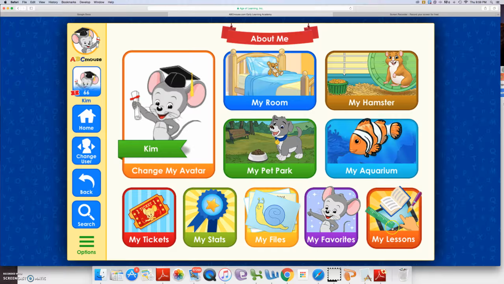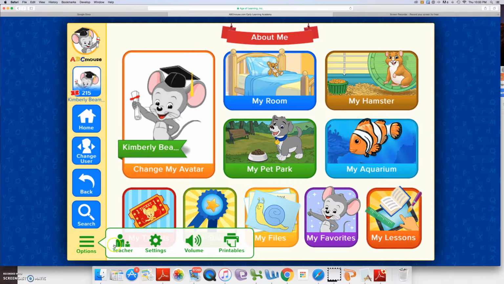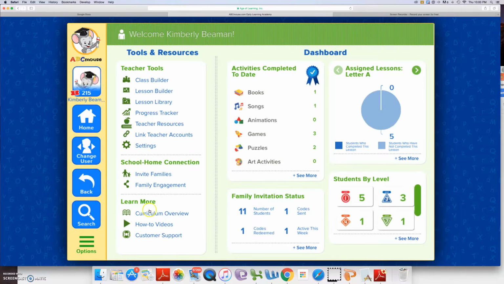So let me show you what it's like for the teacher setting. Alright, so I've switched over to the logged in as the teacher. I'm going to come over here to the teacher setting, and here is the teacher dashboard with tons of resources and ways to track students' work. So over here you can see how many students that I have. I actually have 10 students in my class, but I've put myself as one of them so that I could investigate the program a little bit.